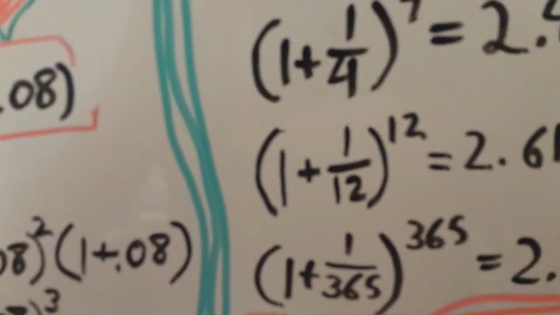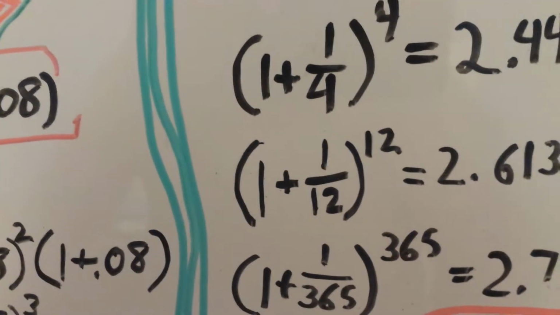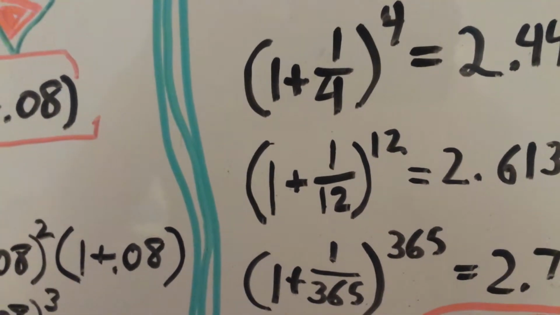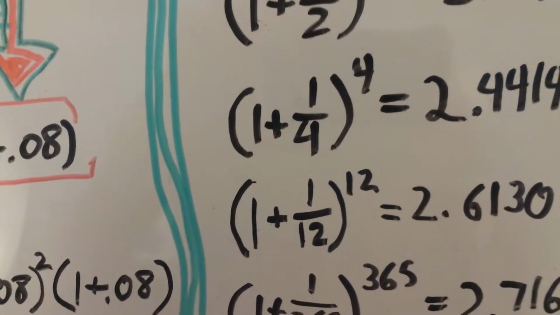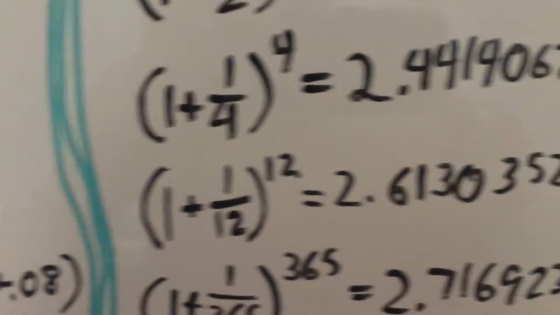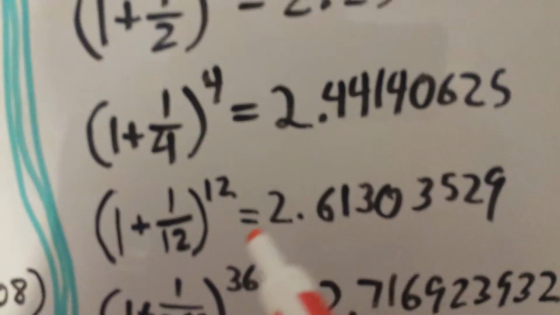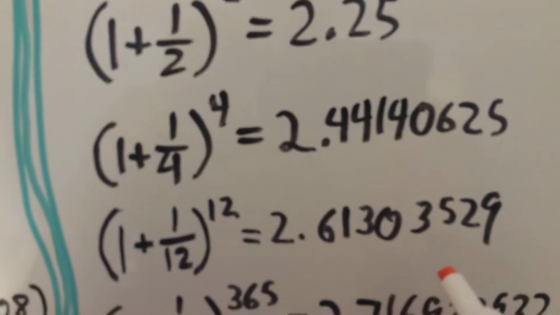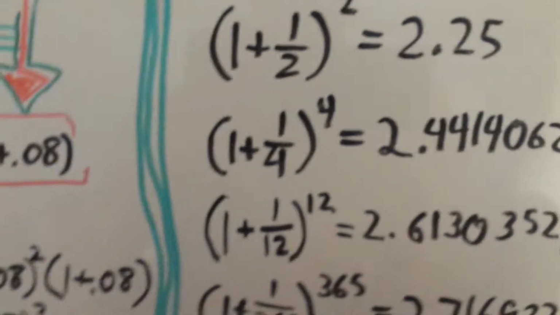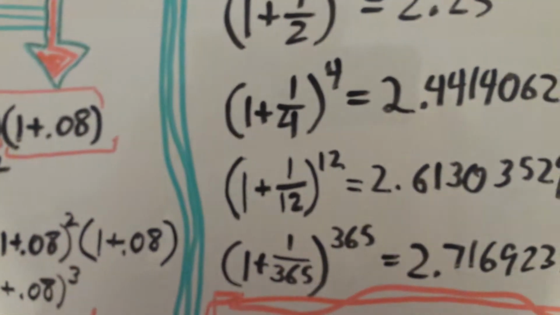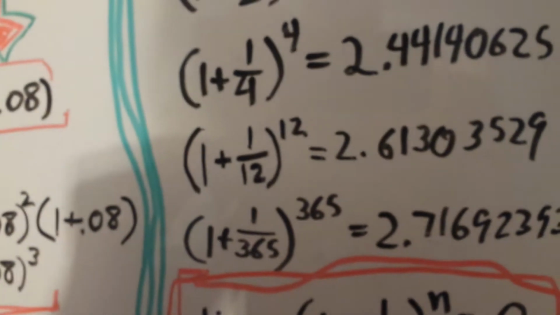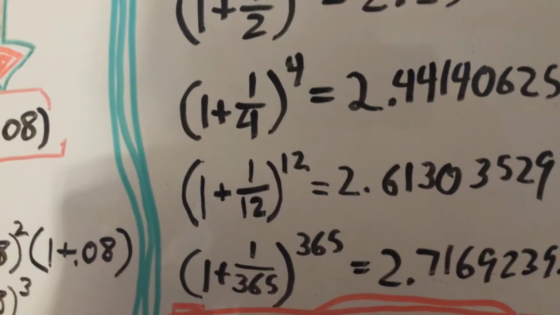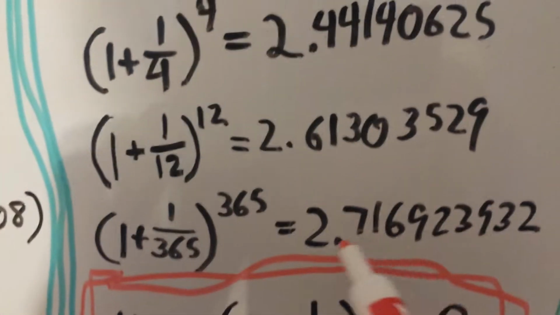Well, what about 12 times a year? We compound 1/12 of the principal, and we compound it 12 times a year. Well, now we have this number, and this is going up. This is a better deal. Will it go on forever? Well, how about 365 times a year? 1/365th of the principal, but we compound that 365 times a year, and we get this number.